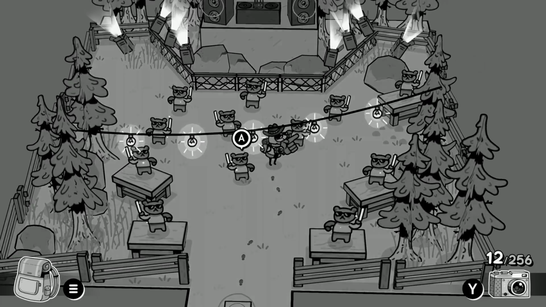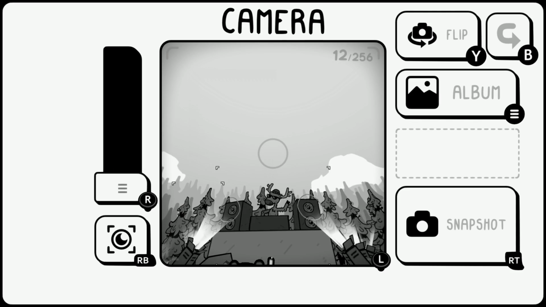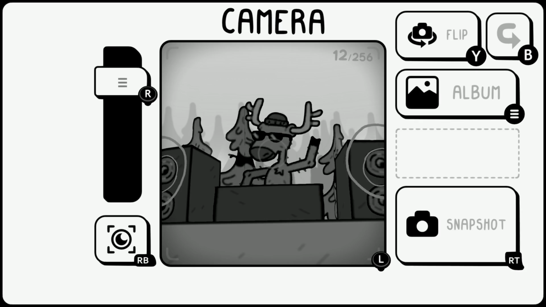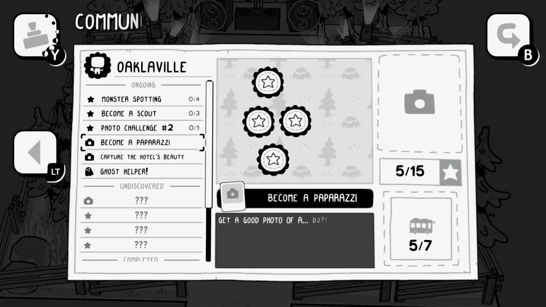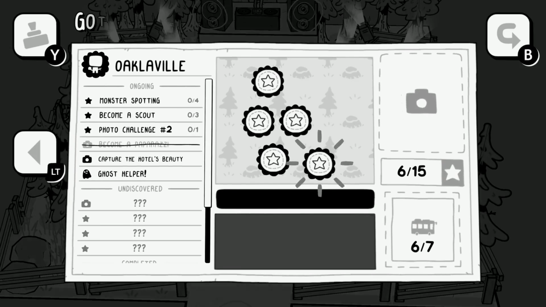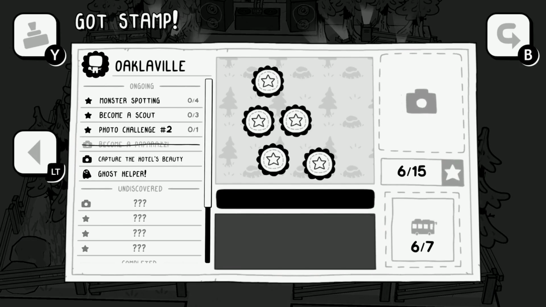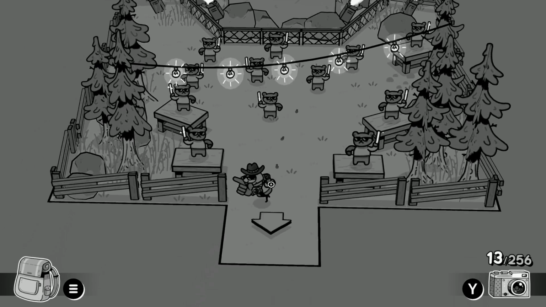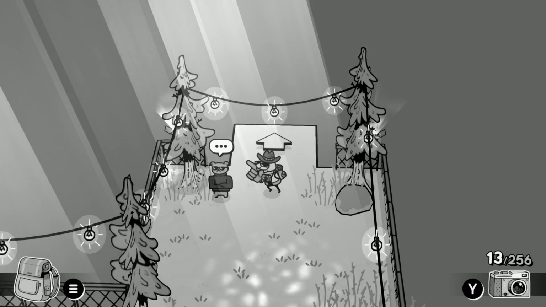Let's go in here and we're going to press Y and select the DJ. We're going to try and take a picture of the reindeer DJ back here. That'll complete the paparazzi task for us. And we'll stamp our card, and we need to head back to the lodge area, back where the Scoutmaster was. So we'll head back there.